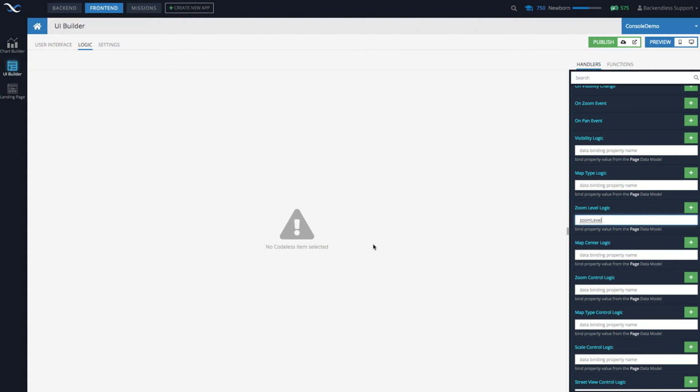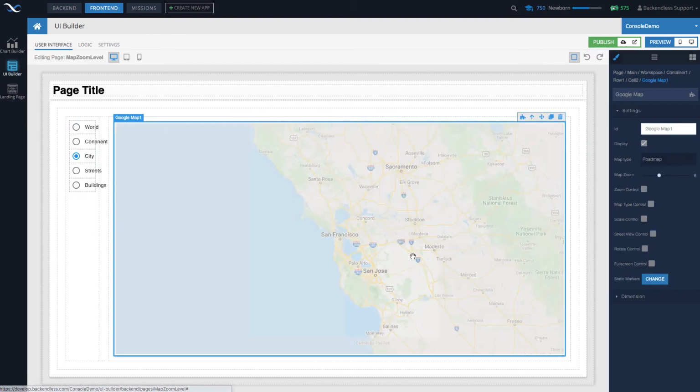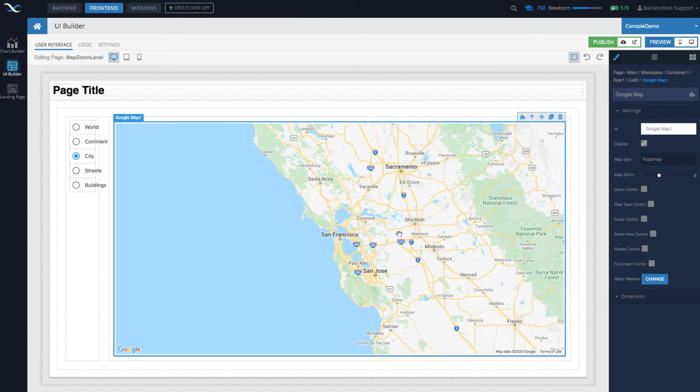However, there's one important thing that you need to keep in mind. The zoom level data binding will be triggered as soon as the application runs. And by default, there's really nothing sitting in that zoom level, so it's going to be undefined value. And Google Maps doesn't like it. So if Google Maps gets a value that is not defined for centering a map or zoom level, there will be an error and the map simply will not be displayed.